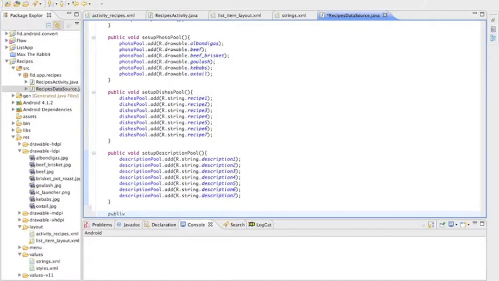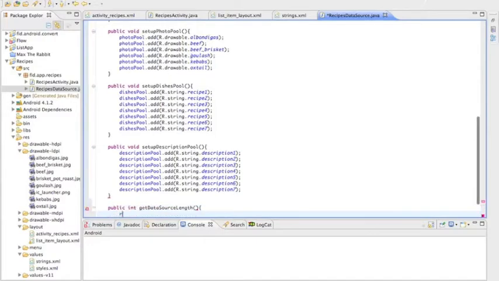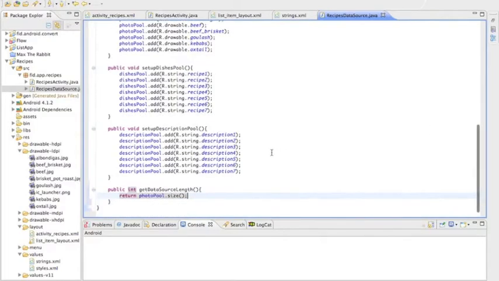So public int, and I'll call it get data source length, and that is going to return photo pool dot size. All the pools are the same, so that will actually give me the number of elements in this database. So now I have set up my model. I have a model and my view. The next step will be the controller.